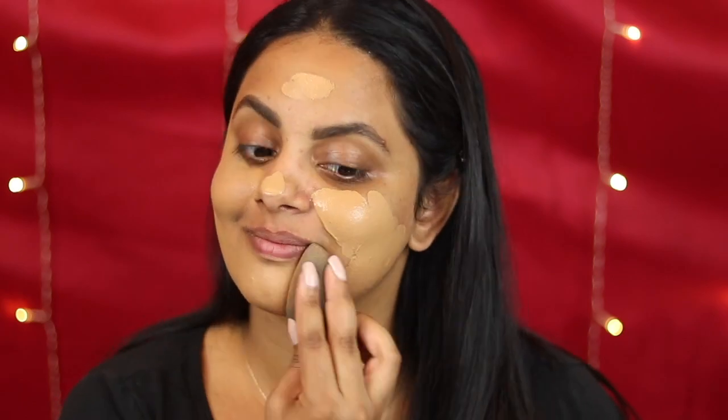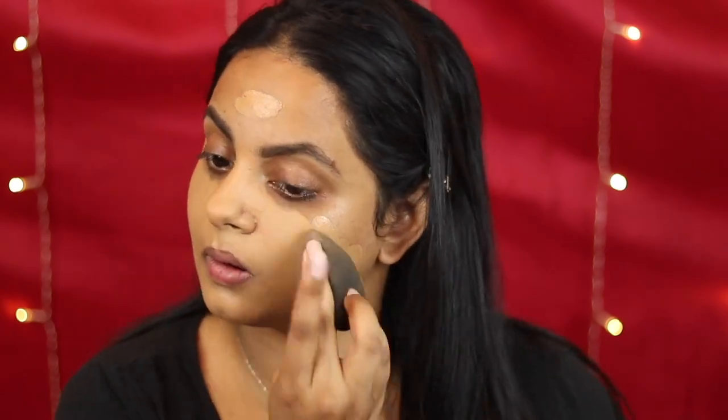NARS just recently expanded their line, so you have a really good chance of finding something that matches you really well. I feel like NARS does a really good job with undertones as well as shades to make sure that a lot of their consumers find their needs, because for example me, I am a MAC NC42, but even that is really orange on me, and this just matches me so well.